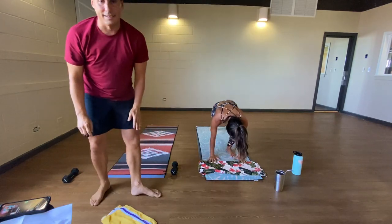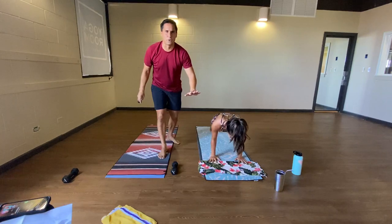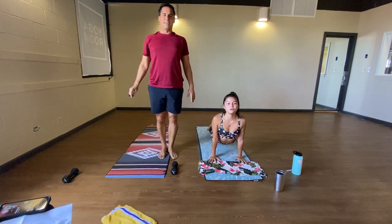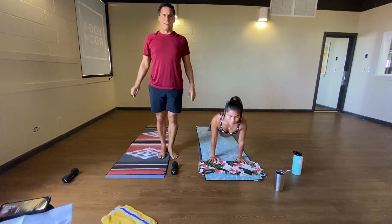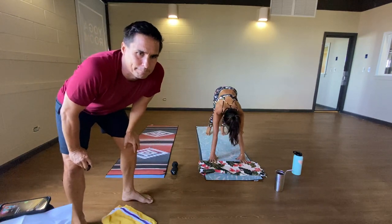Step your feet back. Let's do our vinyasa chaturanga. Inhale, shift forward. Exhale, lower down with plank. Elbows by the ribcage. Inhale, up dog. And exhale, down dog. Let's do that again. One breath, one movement. Inhale, gaze to the top.